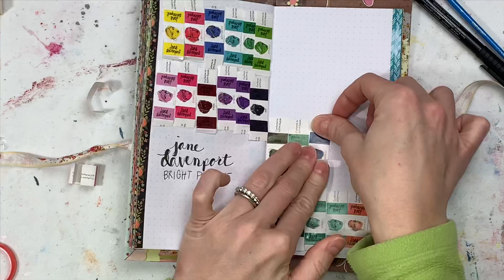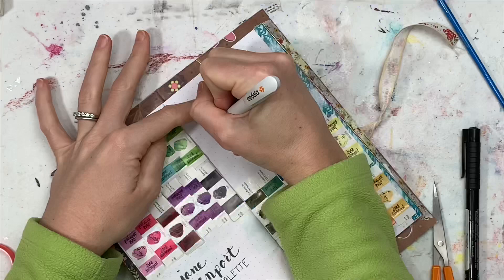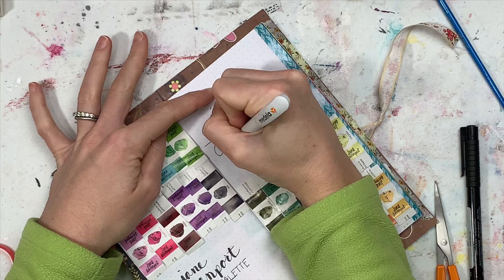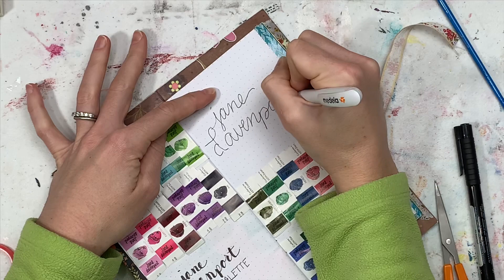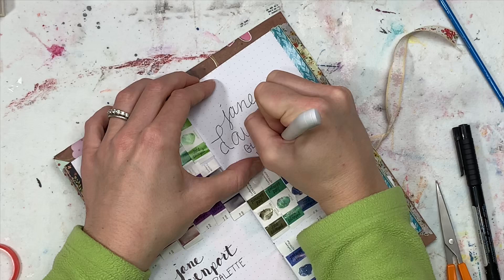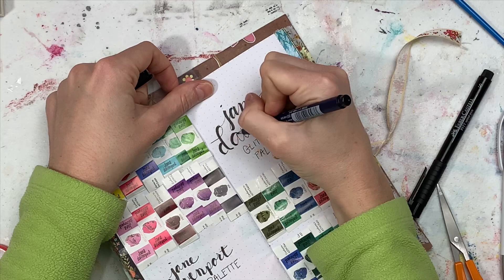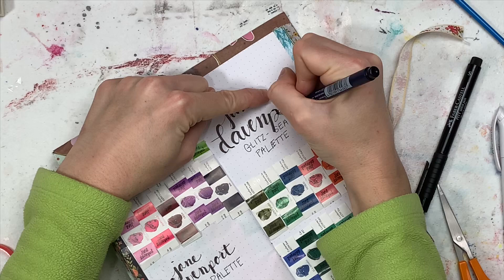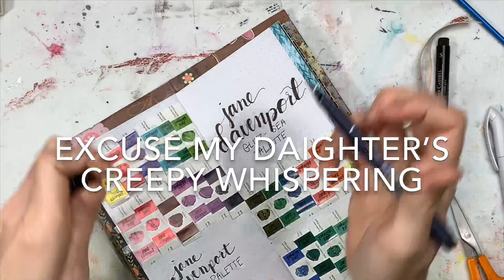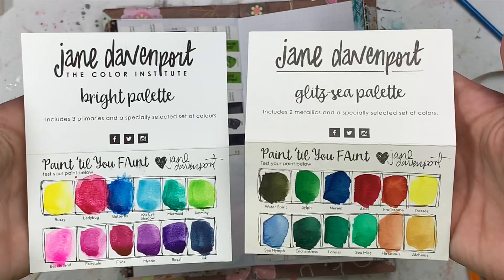I'm also putting these in my notebook — I just think they look so pretty. I love the bright colors, and I can keep track because I put them in the order that they are in the palette. I'm just using my ballpoint pen to write 'Jane Davenport' in kind of a scripty thing, and then 'glitzy.' Then I pull out my Tombow Fudenosuke calligraphy pen and I'm just darkening up the downstrokes. This is my poor man's calligraphy — that's how I cheat calligraphy. If you ever want to know how to do calligraphy without knowing how to do calligraphy, just write cursive and then thicken up your downstrokes with a darker pen, and it sort of looks like hand lettering.